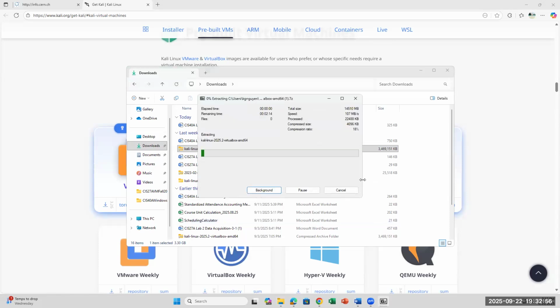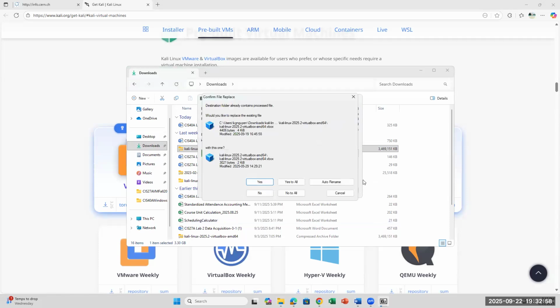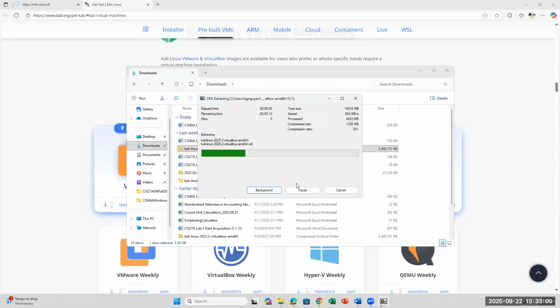This is gonna take a couple minutes to extract. I'm just gonna say yes to all because I extracted it for Friday class to show them, but I'm just gonna do it again. So you have to extract the download. The reason why they compress it is because the file is very large. It's a lot faster to download if you compress it.